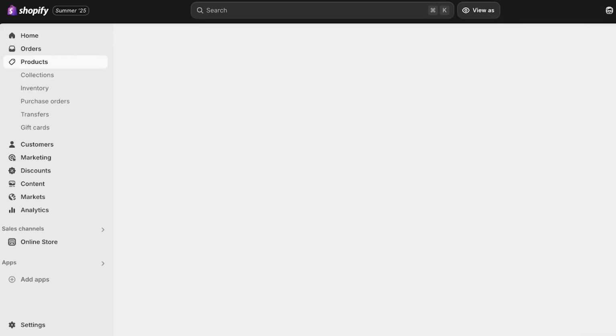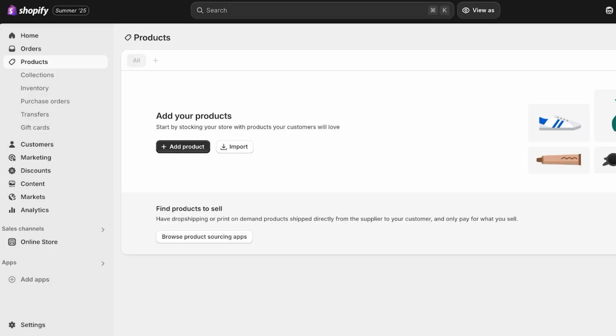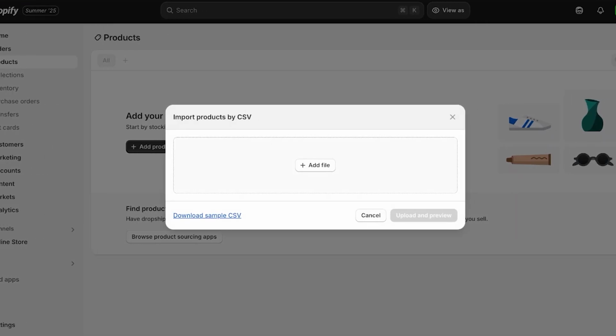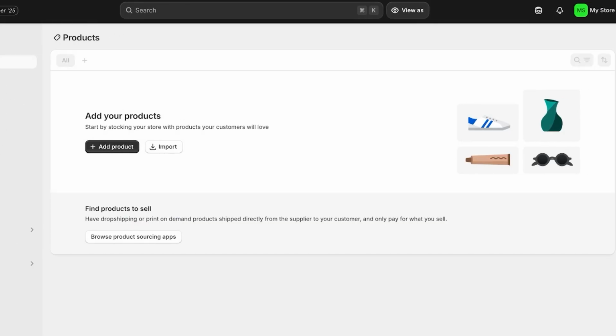I can click on add products to add products one by one. Or if we already have a large directory of products, we can click on import and add our CSV file. Some people say, how do I know how to build my CSV file? Well, Shopify actually has a template file that you can download. When you download that template file, you will have an idea of how you want to structure your CSV file so Shopify can properly detect all the elements within your file. Once you have the CSV, you can add your own values in it, your own product information within it, and you're easily able to get all of your products imported.